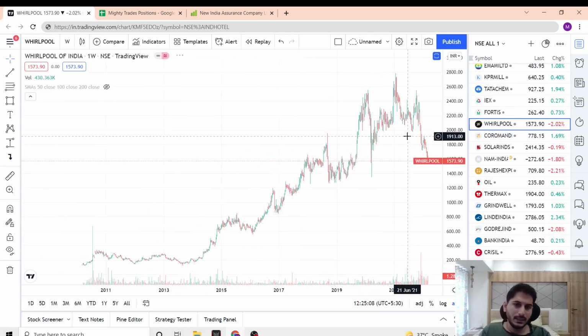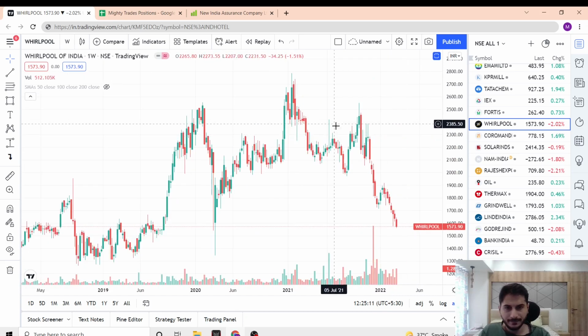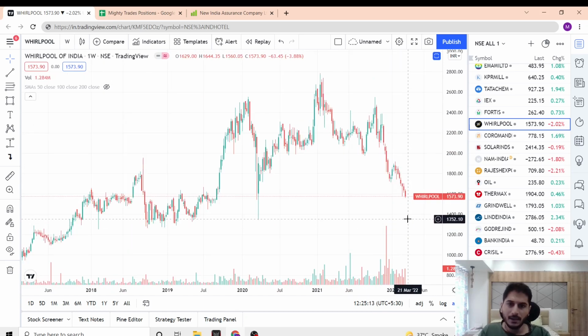Whirlpool right now isn't a good price to invest in, but I believe this stock is going to underperform the market for a considerable amount of time, maybe a year or two, because of the high inflationary environment. Whirlpool is dealing in an industry of consumption. People might not buy new fridges or ovens or anything else. They might avoid buying new appliances because of the inflation, and obviously their raw material cost is going to increase because of the cost of steel and copper and other commodities that they use to manufacture their products. Because of that, they might see an underperformance in the share price.